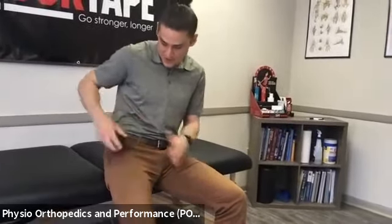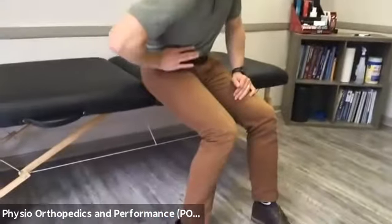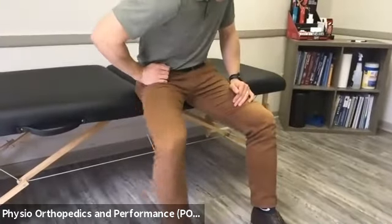You want to find hip bone, so it's going to be a little below that belt line. When you find hip bone, you will drop down and then just out. So you want to drop down and over, so you're a little bit on the outside of the hip, and that's where the lacrosse ball is going to sit. Take your hand and you're just going to drive pressure into that area. Once you have pressure driven into that area, you're going to let your leg, knee drop in, knee push out, and you're going to cycle through.